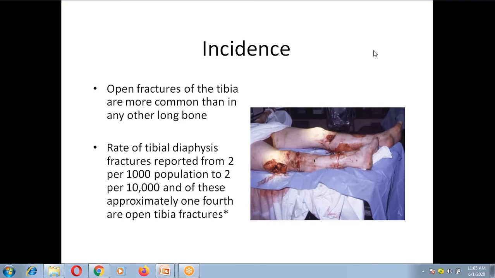Fractures, based on their environmental exposure, are classified into two types, open and closed. Closed means skin and everything will be intact. Only the bone will be broken, and everything outside will look normal except some swelling and deformity. Open fracture means along with the deformity and swelling, either the skin or other soft tissue may be broken, or the bone may directly come outside, so it may be severe. That is the difference between open and closed fracture.